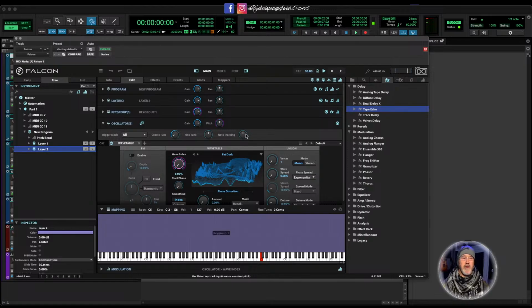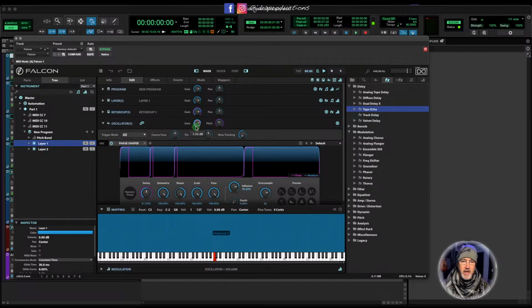A lot of playing around with just the same sound blasting back and forth, but I kind of like that. I'm going to knock down the gain of layer 1 a little bit just so that it's not so overpowering.